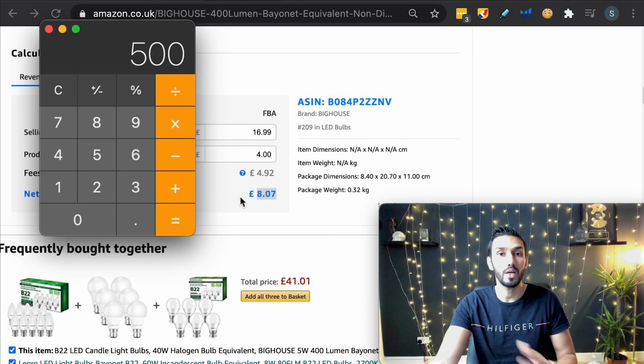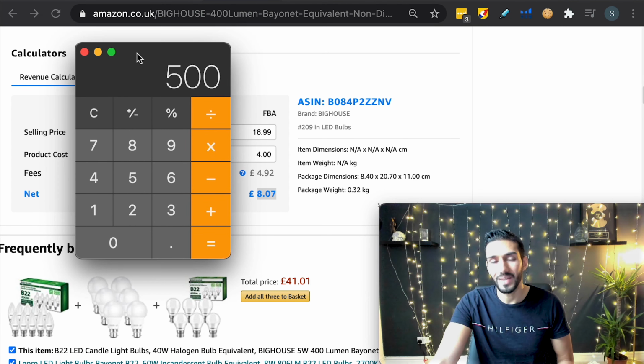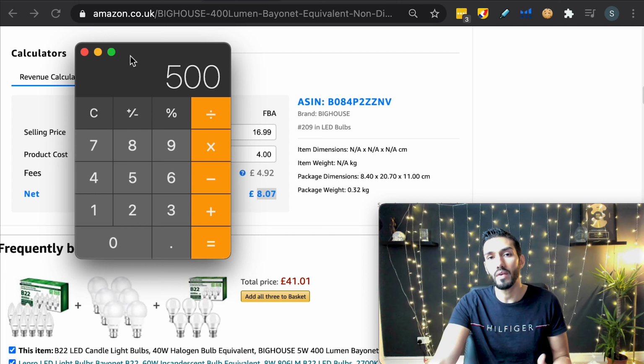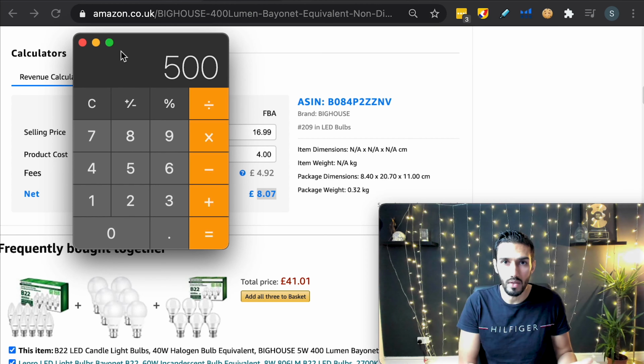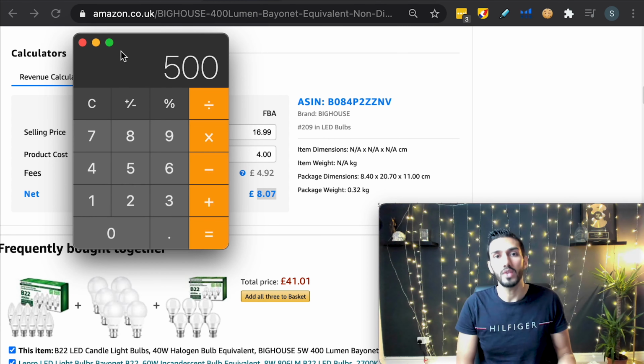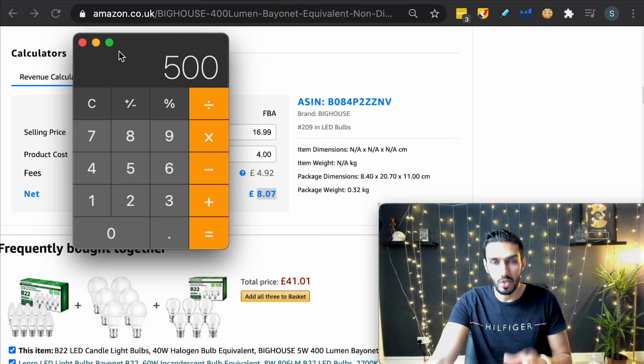Again, I'm assuming you're a complete beginner. You need some sort of product research software to have found the product. But this is not absolutely essential, but it's very, very helpful. So let's say you spent a month researching, and for that month you spent £25 for some type of product research software. Again, this is just an average price. You get cheaper ones, you get some free tools out there as well. You get very advanced tools, including the entire suite of Helium 10, for example, that can be as much as $97 per month upwards. But I'm just going to go for the average again.